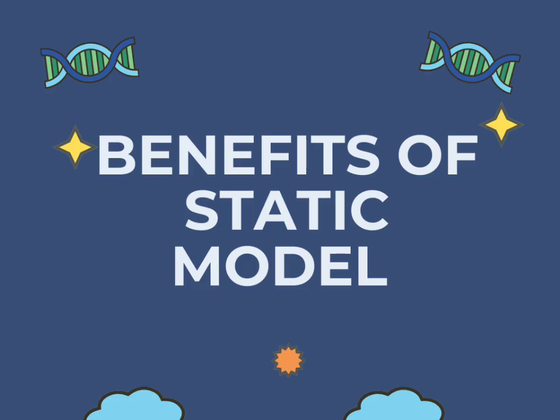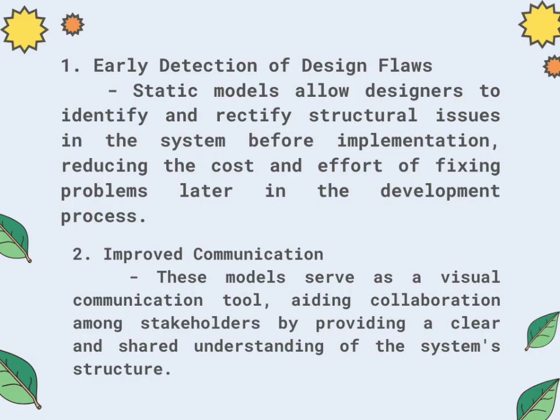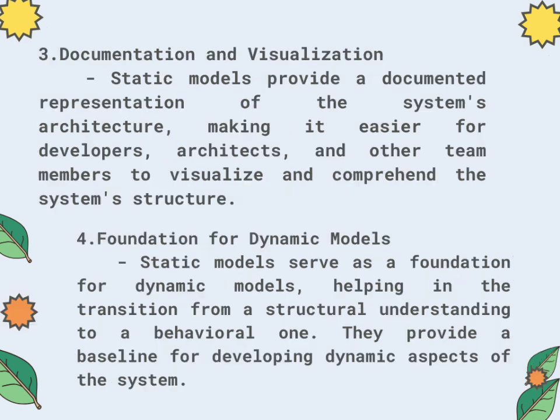Next are the benefits of static model. First is the early detection of design flaws. Static models allow designers to identify and rectify structural issues in the system before implementation, reducing the cost and effort of fixing problems later in the development process. Second is improved communication. This model serves as a visual communication tool, aiding collaboration among stakeholders by providing a clear and shared understanding of a system's structure.